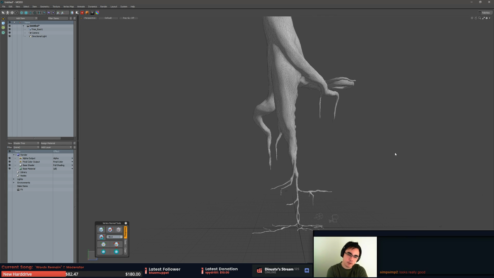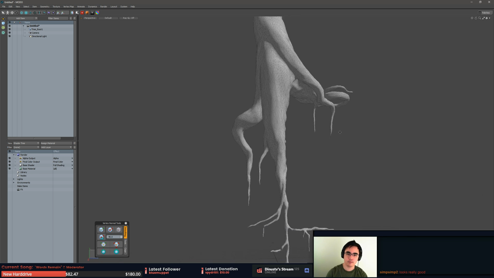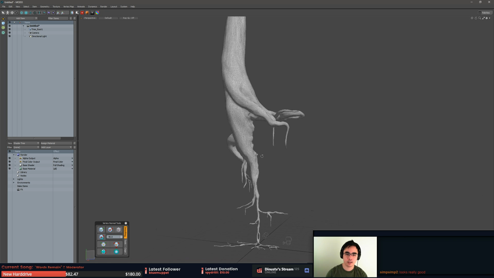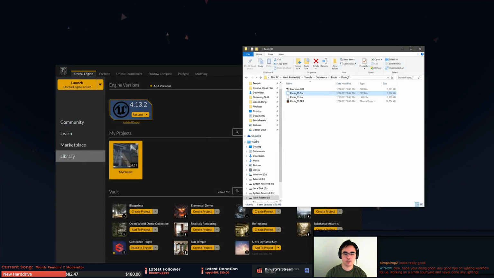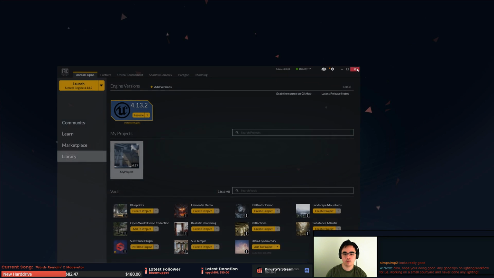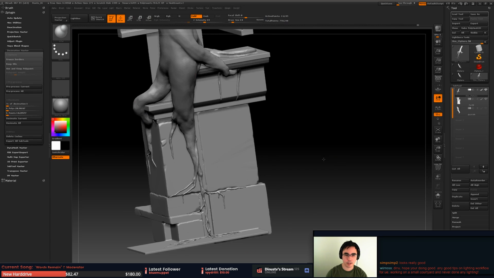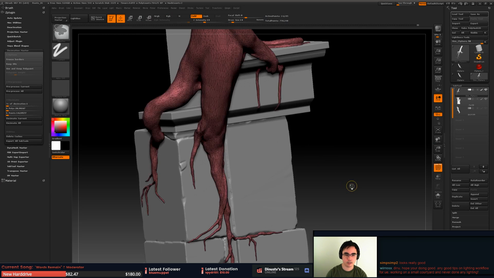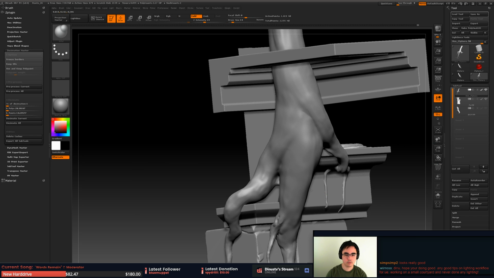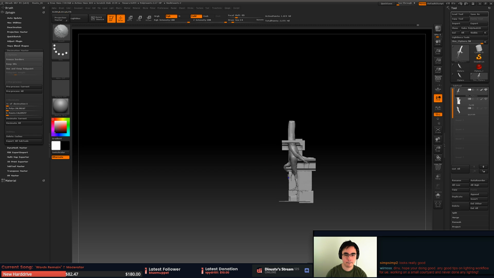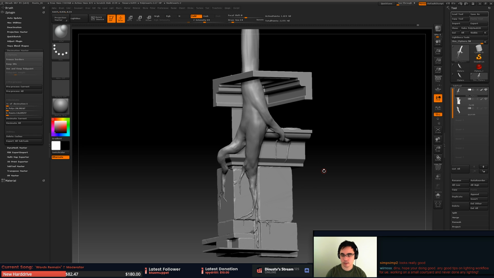Yeah, the only downside about stuff like this is that it's very one-off, right? So it's kind of like a hero prop. So you have to make sure that we don't do that too much. We need to be vigilant on making sure that we're creating assets that are reusable. All right, let's get into a little bit of the detailing work.